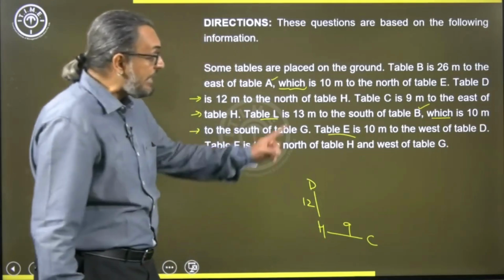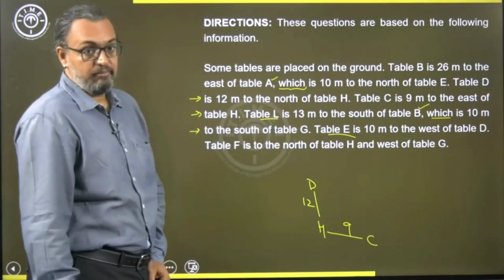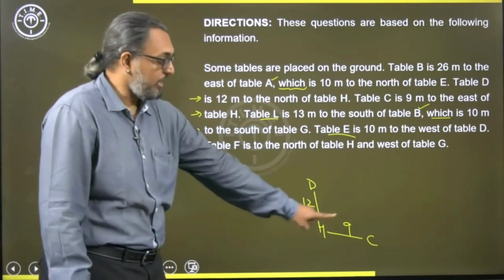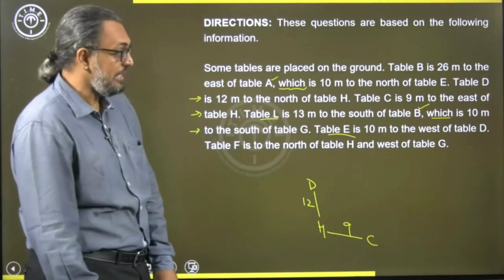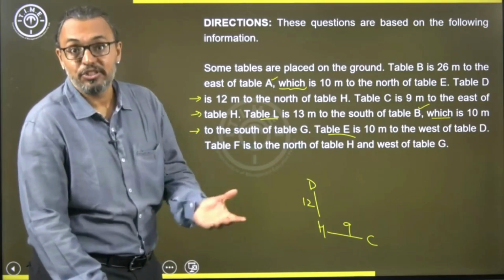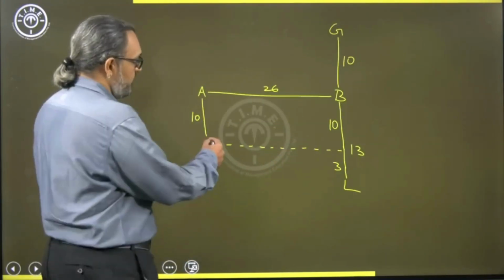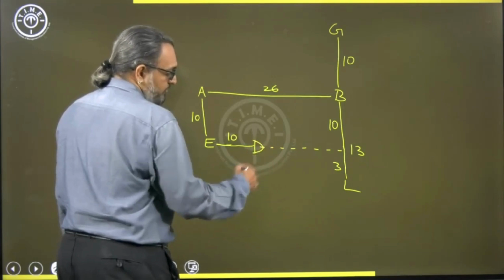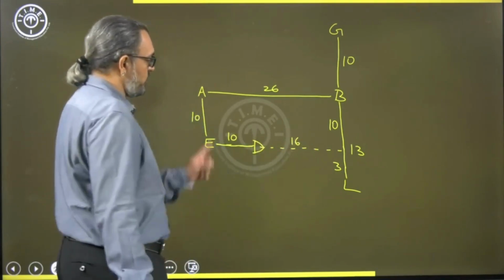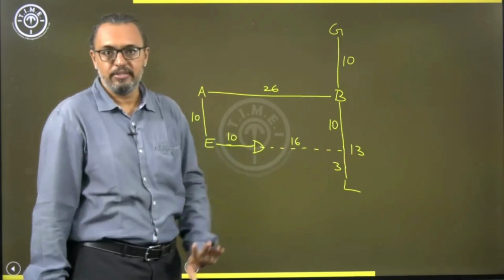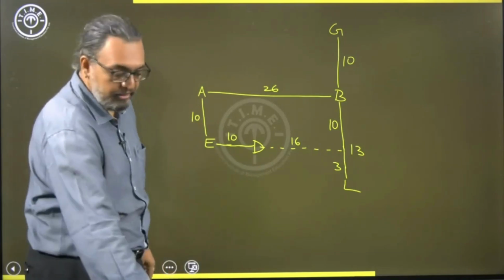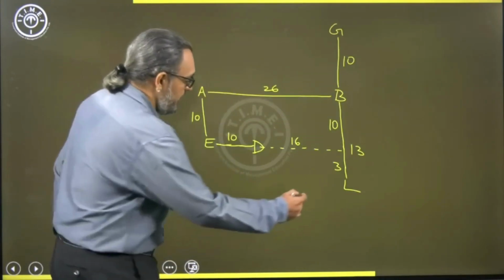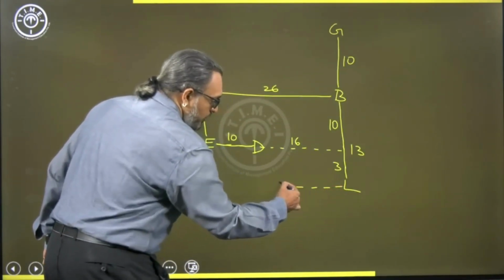Then we have table E is 10 meters west of D. So, E is west of D, so I am getting D now with respect to E, so that I can have H and C also. First let us fix D. E is 10 meters west of D, west is left side of D, so here 10 meters. So, let us say this is 10 meters, so you have D here. So, the balance is 16, because the total AB is 26. So, E is west of D 10, and H is south of D 12 meters. Now, check, you have to take the distances appropriately.